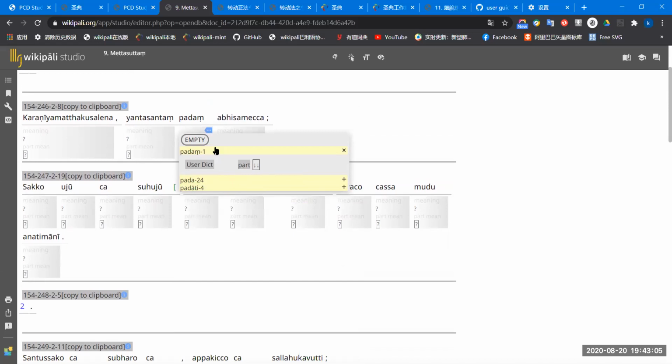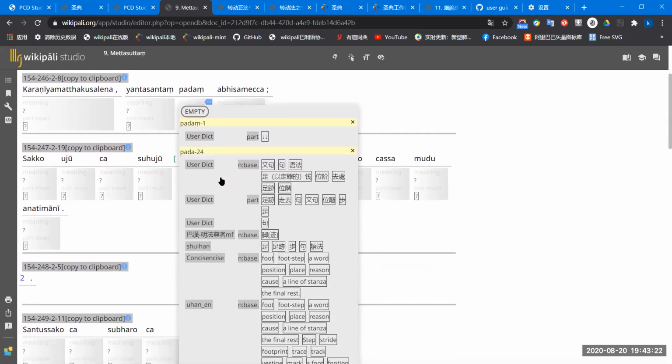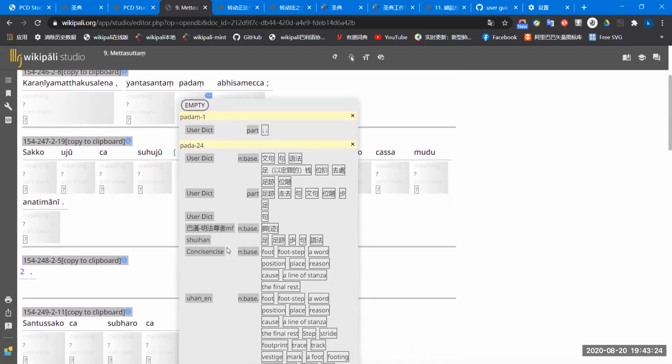For example, the padang maybe coming from padang, pada, or padati. This is just the computer calculating. And according to our Pali language, we know this padang is coming from pada. So we open the pada. Then we can find on the drop-down list, it has the footstep, a word, a position, place, reason, cause.